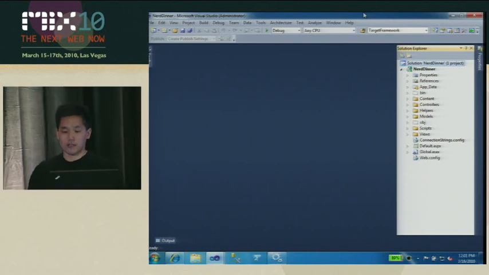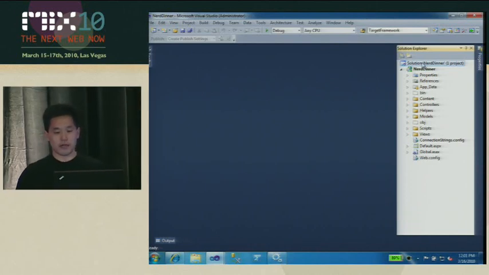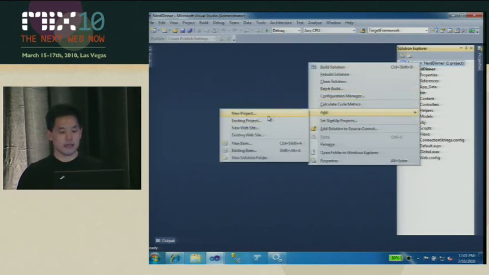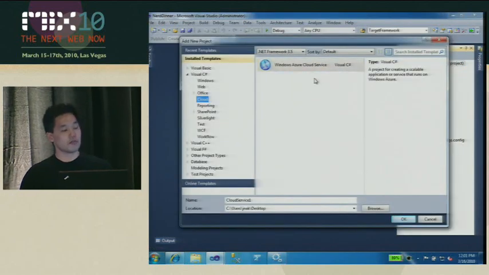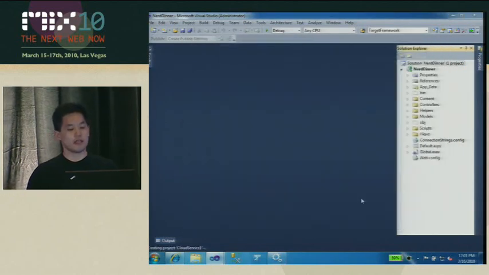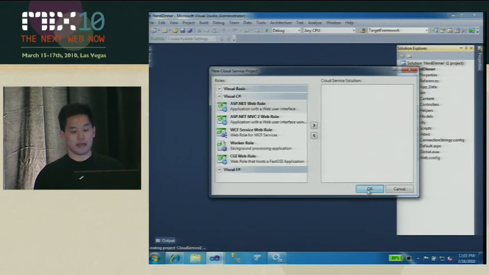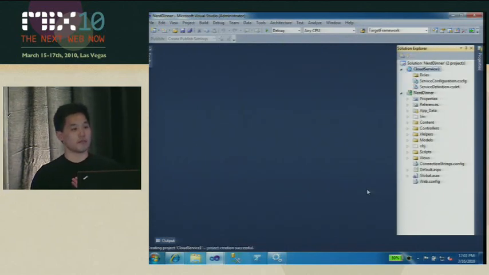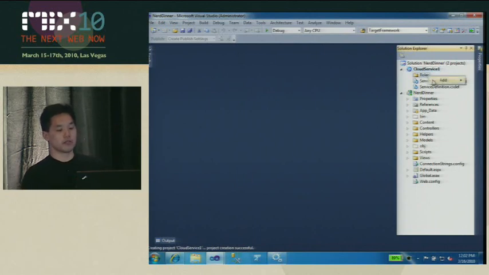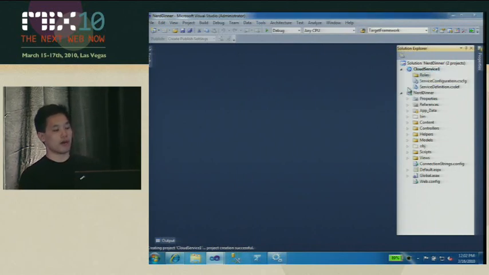Okay, so let's get started. The first thing I'm going to do is right-click on the solution, add new project, and I'm going to choose this Windows Azure Cloud Service again. This time I'm not going to add any roles because I have the role already in the solution that I want. Now that's not sufficient. I haven't actually made the hookup. So I go to Roles node and select Add, Web Role Project in Solution.